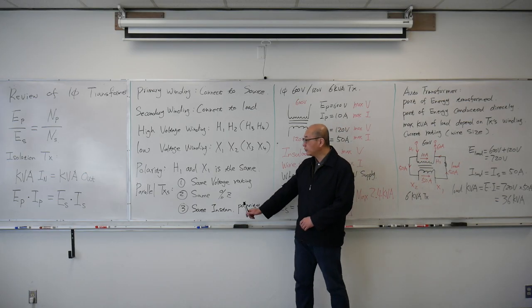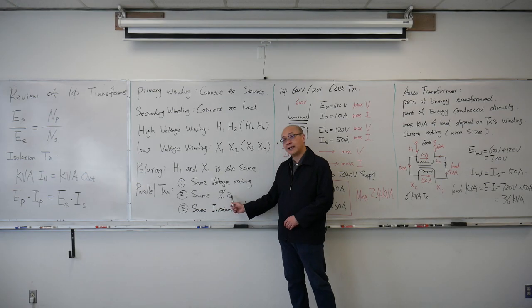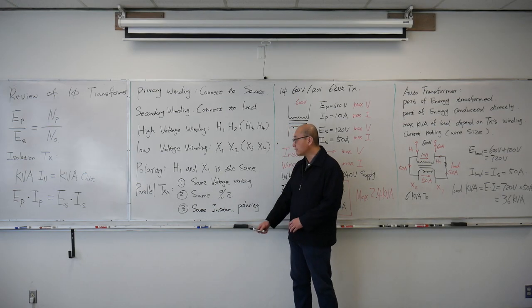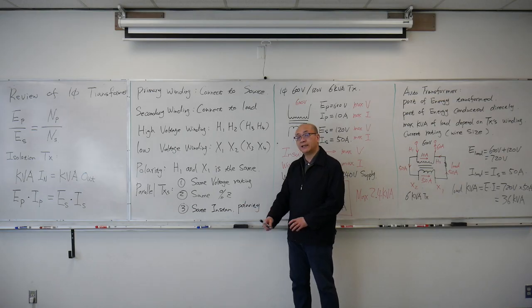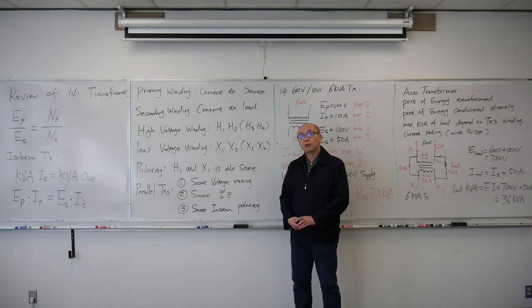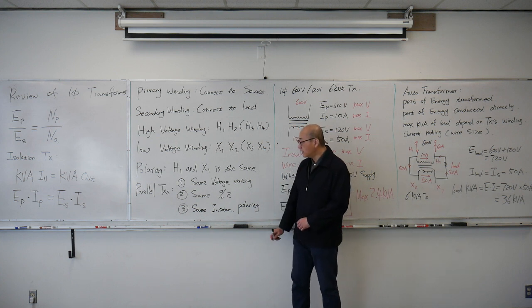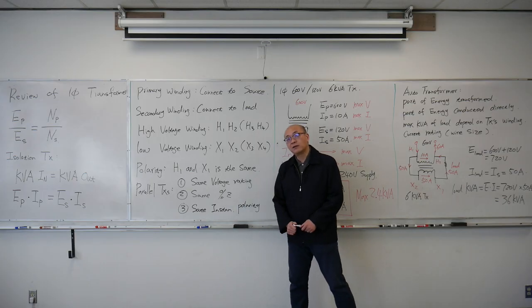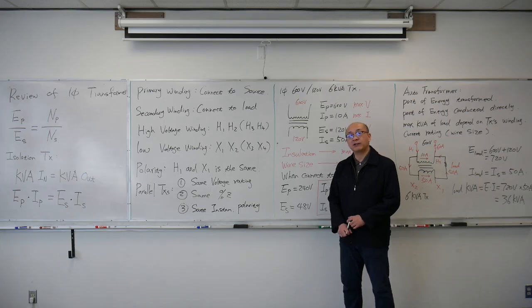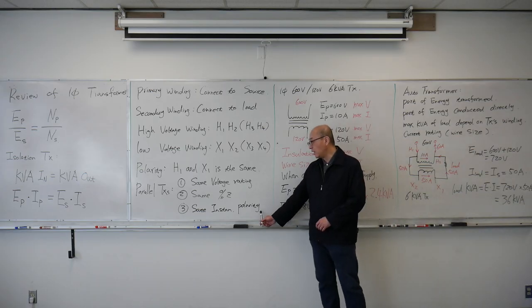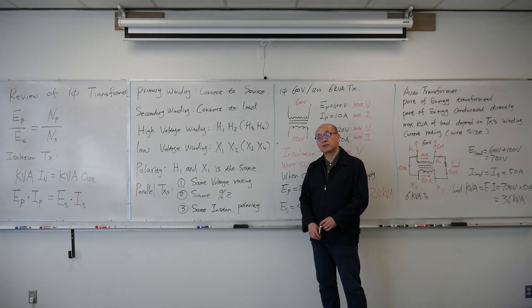Second, the transformers must have the same percent impedance, because the percent impedance decides how the transformers share the loads. If they have different percent impedance, then the two transformers will not be able to share the load based on the kVA rating. The third one, when we connect transformers in parallel, we have to know the instantaneous polarity of those terminals. Because if you connect them with the wrong instantaneous polarity, you will have a short circuit.